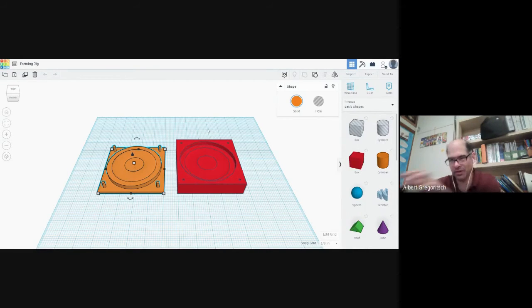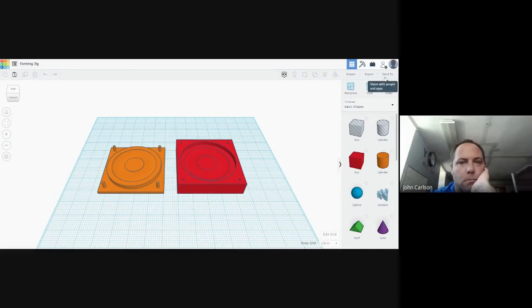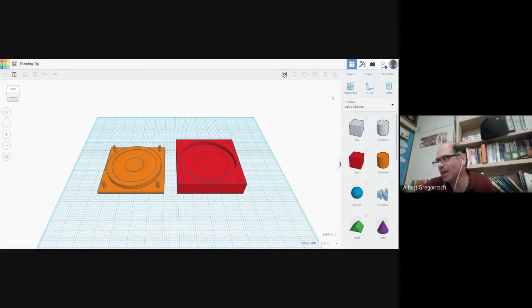Okay. So if you were to pull your file into this program, which you can do, up here in the upper right corner, you see where it says import, export, and send to? Yeah. I can import a model from, say, Thingiverse. I can put it in this program.